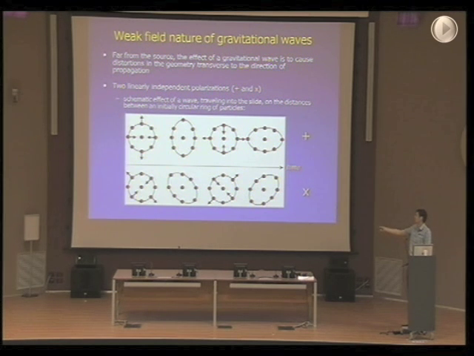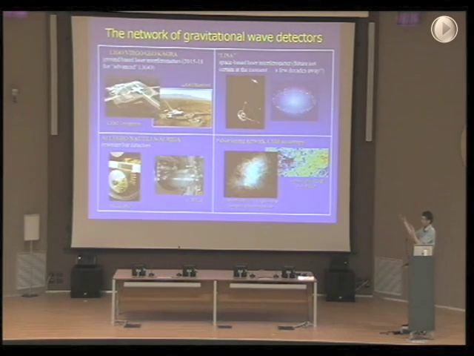We have to build devices that can measure differential distance along orthogonal axes. And that's exactly what all the current efforts are to observe the universe in gravitational waves. So here I've got the slide that's showing all the various ways in which scientists are trying to observe gravitational waves. Perhaps one of the most advanced things that we're actually constructing are the LIGO and collaborators and laser interferometers.